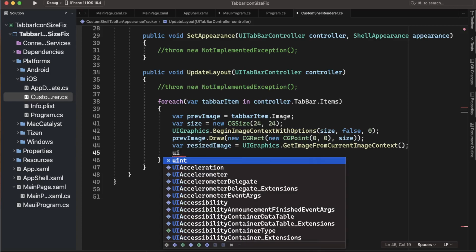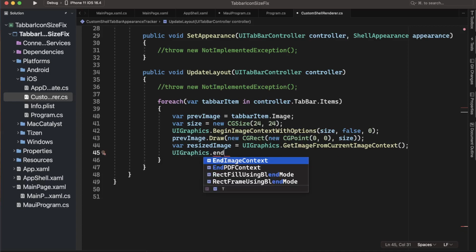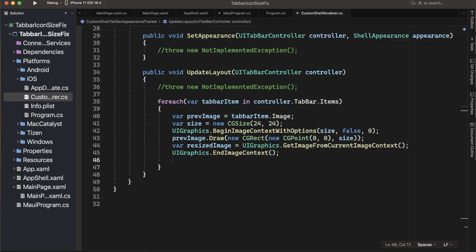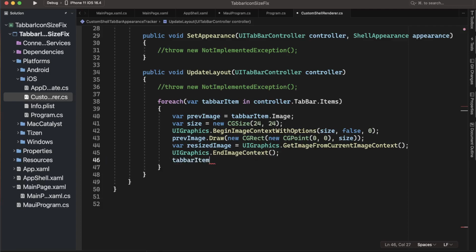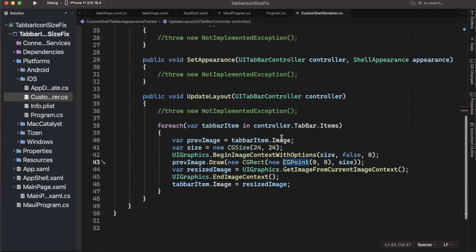So for this we'll say UI graphics dot end image context, like this. And after this we'll simply access our tab bar item dot image equals, we'll set it resized image, like this. And now everything is fine. That's all what we need to do.